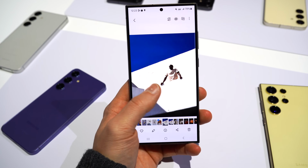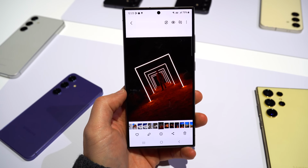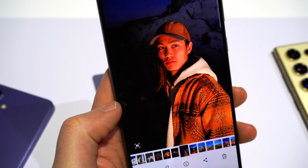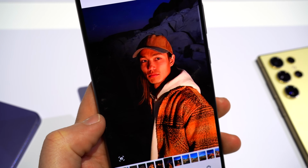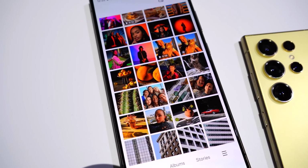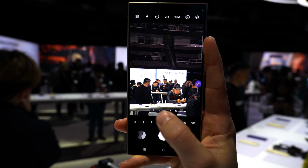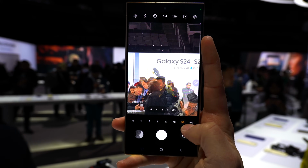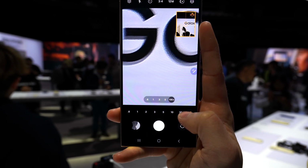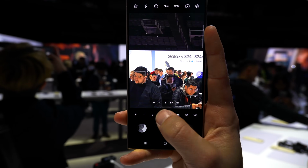Images and videos all the way around are going to be better, and Samsung is really leaning on AI to make things look better and also unlock some new possibilities, like transforming a video into slow-mo without it being filmed in slow-mo, or using generative edits to fill in empty spaces in images or erase objects completely. I'm really looking forward to putting these new camera features to the test in the coming weeks, and I suspect this S24 Ultra is going to be one of the best picture and video takers available now with everything Samsung added.